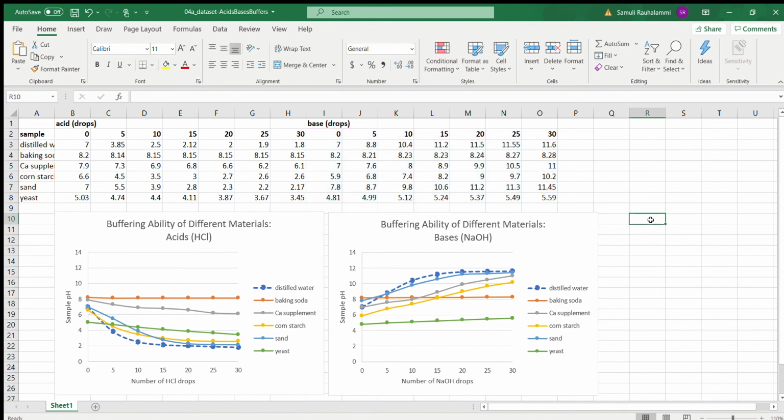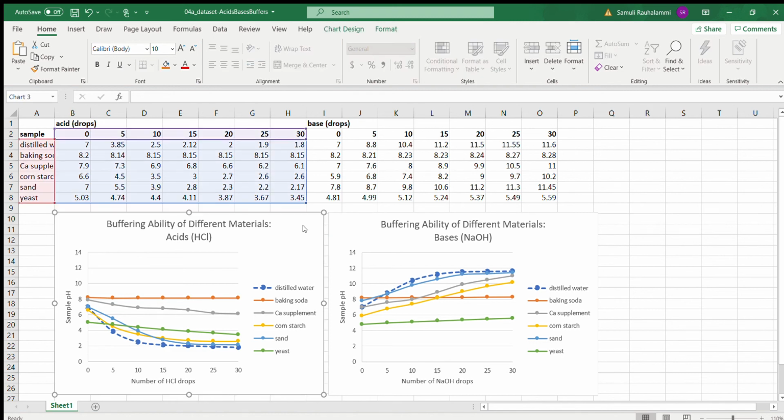And really, the last step at this point when we have our beautiful graphs is that I asked you to upload these on our Blackboard as picture files. So I'm going to go on top of a chart and then right-click on that. And from this menu that I have here, you can see that I have an option, Save as Picture. And I'm going to choose that. I think that I asked you to save it as JPEG, but other formats are also fine as long as they show up on Blackboard. And you'll be able to see that quite easily yourself.